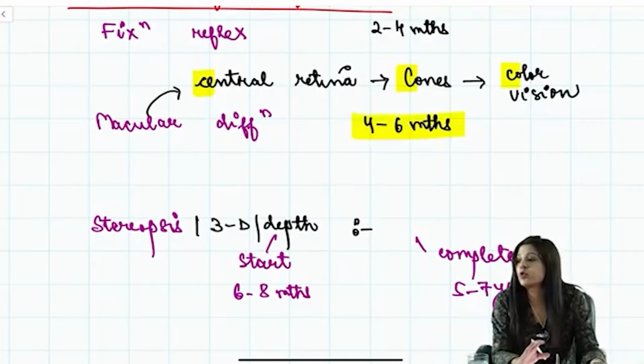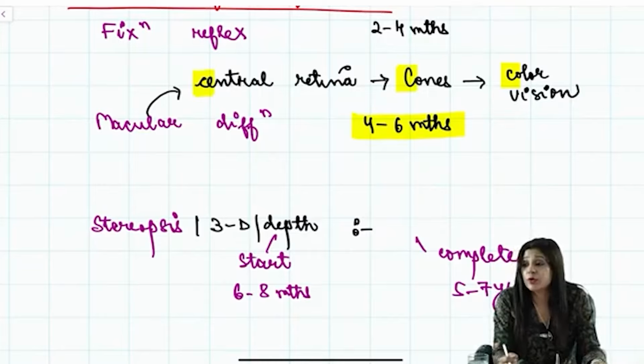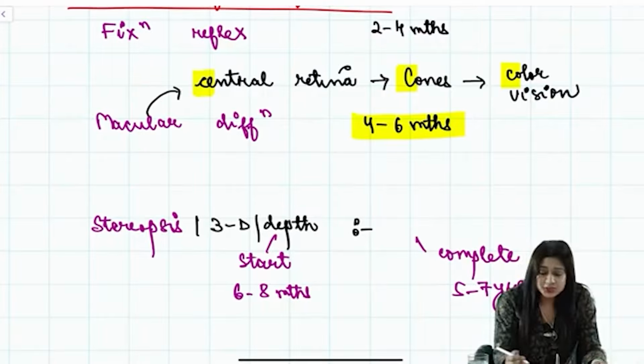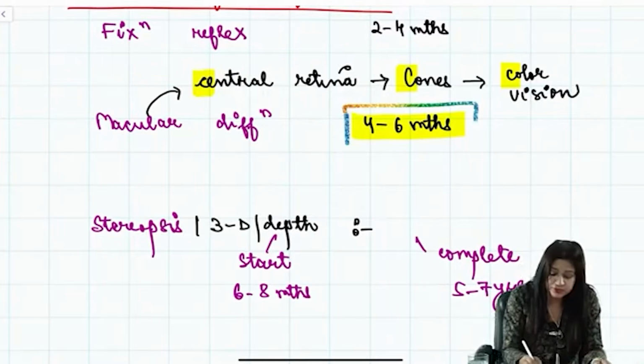Newborns में there is no color differentiation. We always take so many colorful gifts for a newborn. But the newborn actually does not have color vision. That is for our own joy. Color vision is coming by 4 to 6 months.